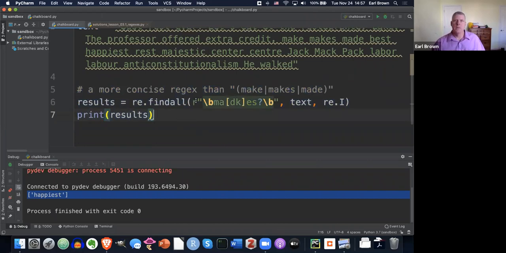All right, let's look through this. So we've got what we've had quite a few times now. re.findall open parentheses R, which means raw string, opening double quote, and then \b, again, word boundary. So we want to find M, A at the beginning of a word. And then here we have a character class we've seen before. We either want D or K. And then one of them, not both. And then we want E. Then we want an S, but that S is optional because of that question mark that comes after it. The question mark says 0 or 1 of the previous thing. And then we want to find a word boundary.